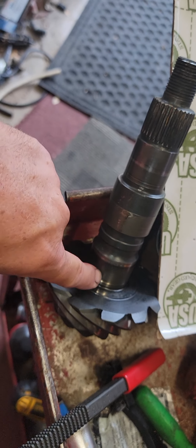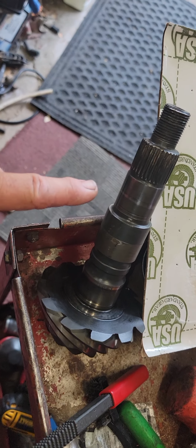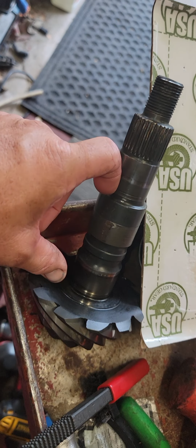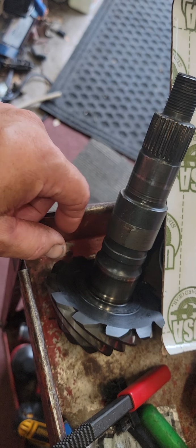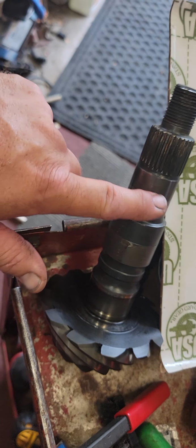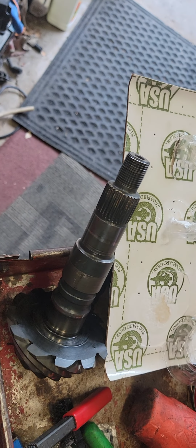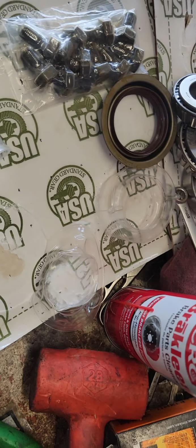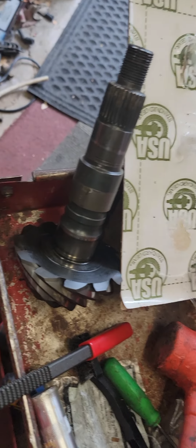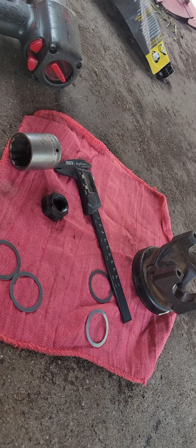Okay, so I'm going to get those bearings, I'm going to put it together and take it apart a bunch of times. And the part that I'm doing right now is that I'm setting my preload right now. Okay, so when I took this apart, I got my crush sleeve out, I measured my crush sleeve, I made me a stack with my spacer that's close to it. Now this is what the crush sleeve looks like. I'm not going to use a crush sleeve, I'm going to use a spacer. So I'm working on my spacer right now and my preload.